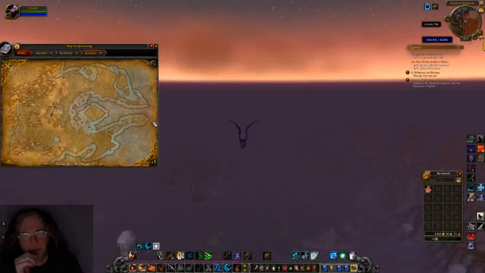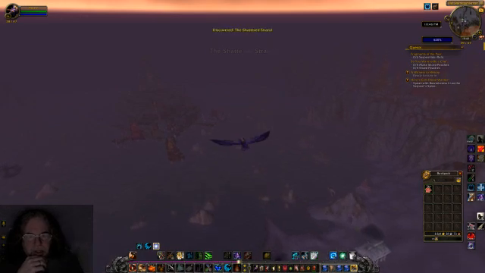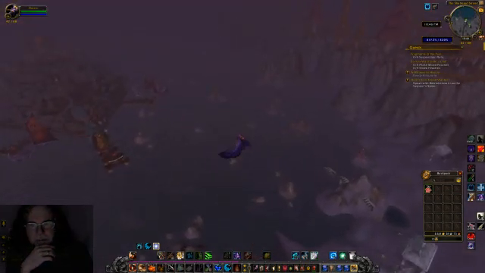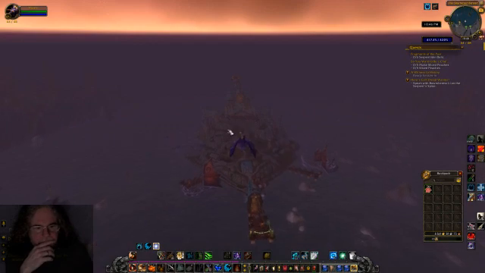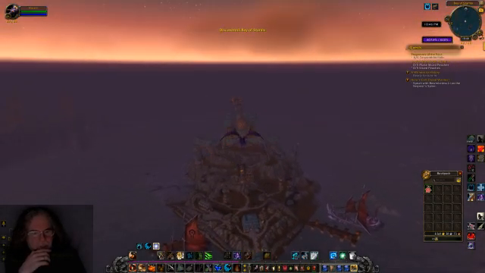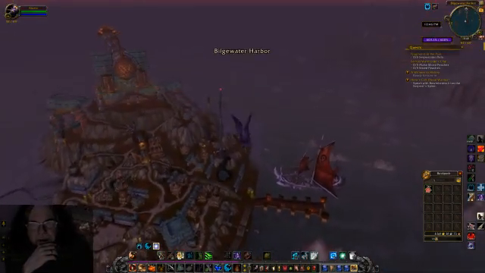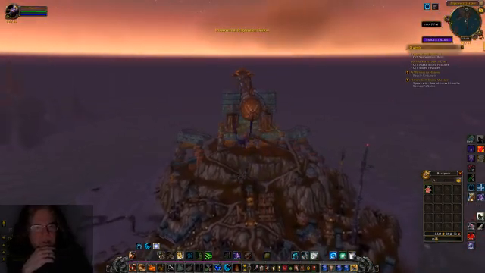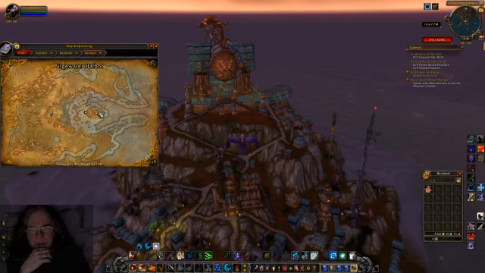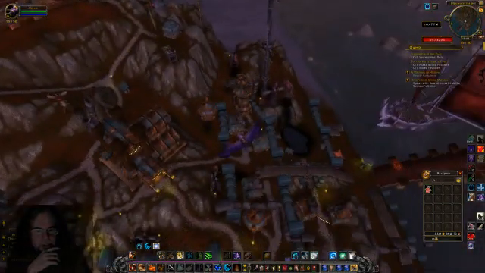I'm just kind of curious, so let's do it. I don't remember if the goblin starting zone was this. I think it might be, though. I really don't know. Kind of looks like it. Looks like a string of lights, Horde ships up here, Bay of Storms. See, when I fly over here, I should find out if it's the Bilgewater Harbor. Yeah, I think this is it. I don't remember if the goblin starting zone was one of those places you couldn't go back to.